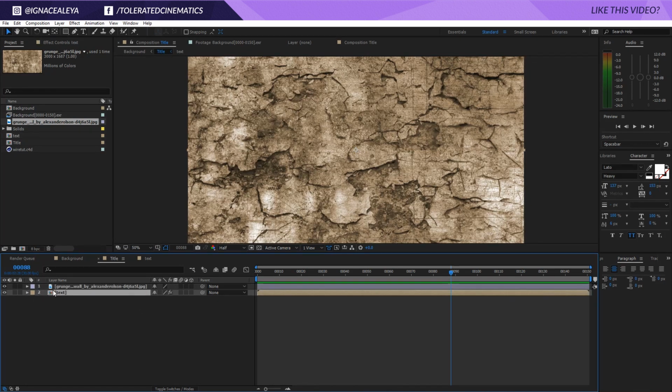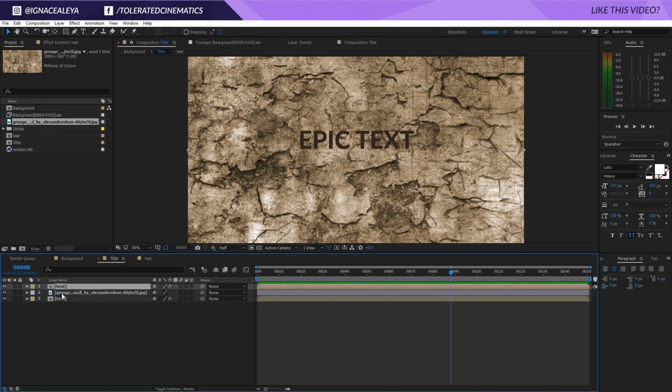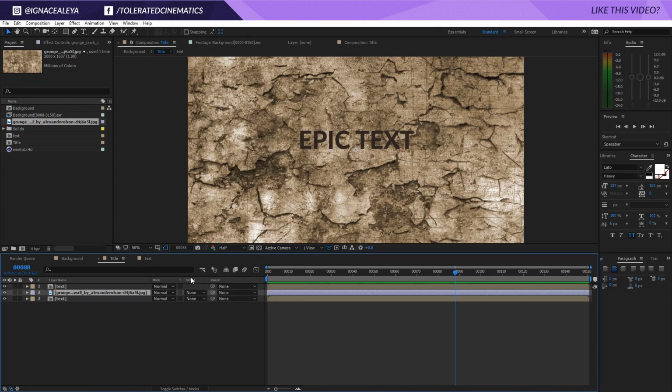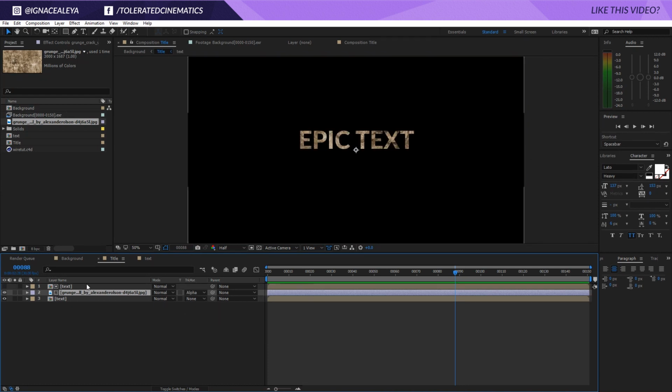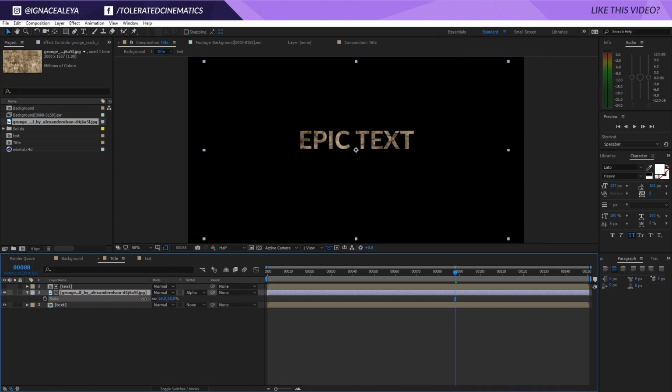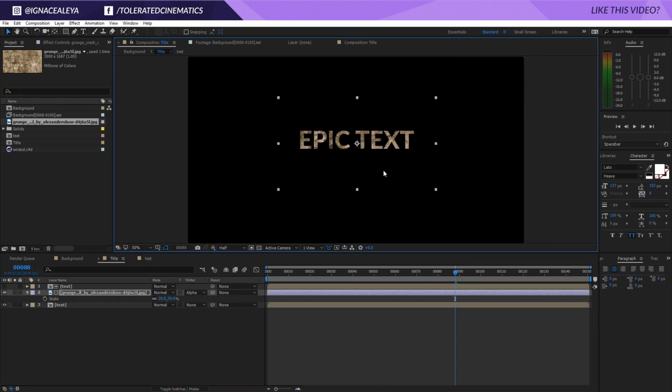And then we want to duplicate our text layer. So duplicate, Ctrl D on the keyboard, drag this on top of your image layer, and then toggle the switches so we see our track matte option. With this button, I'm going to select alpha matte. So now our image is going to look at the data from our text and it's only going to cover that area. So press S on the keyboard for your title texture. We can scale it down like so.